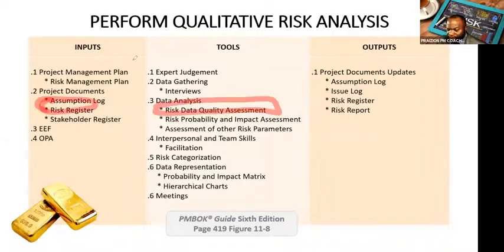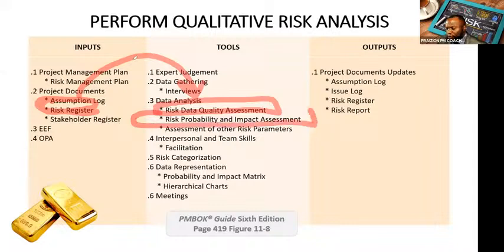Your risk register is an input under project documents. So you're going to take a look at your risk register. An expert will look through it and say, I smell biases. This person is biased about risks that are otherwise trivial. Why? And you dig into the details and realize the whole register is corrupt. This data was not collected properly. So you could do a risk data quality assessment, and that comes after risks have been identified.